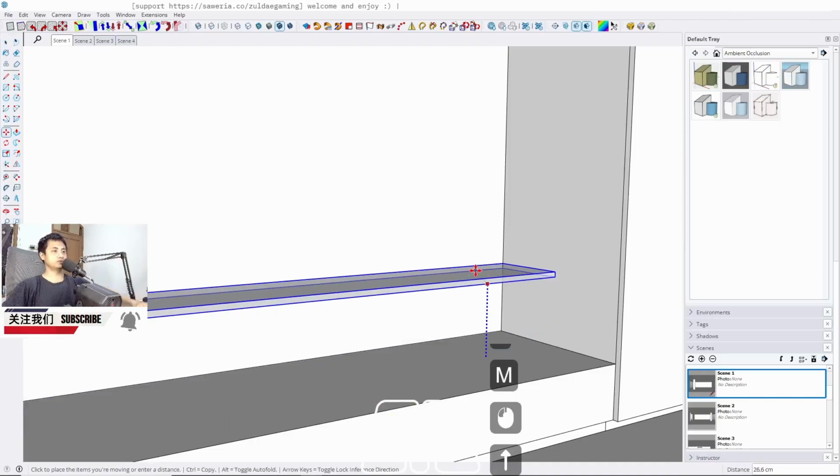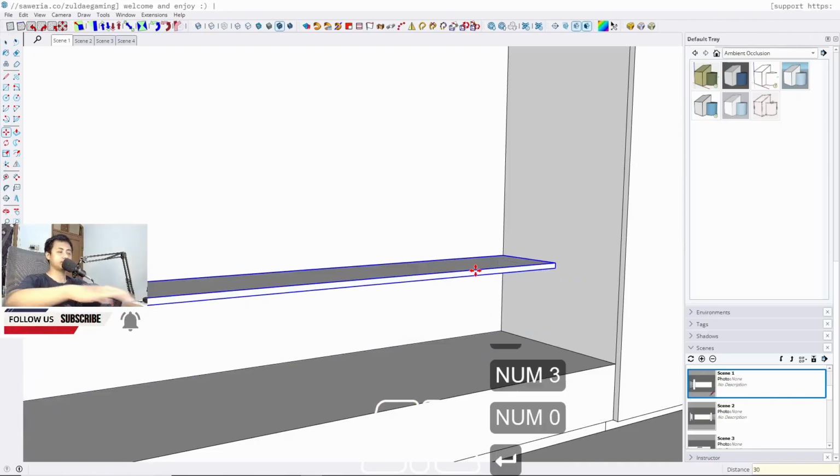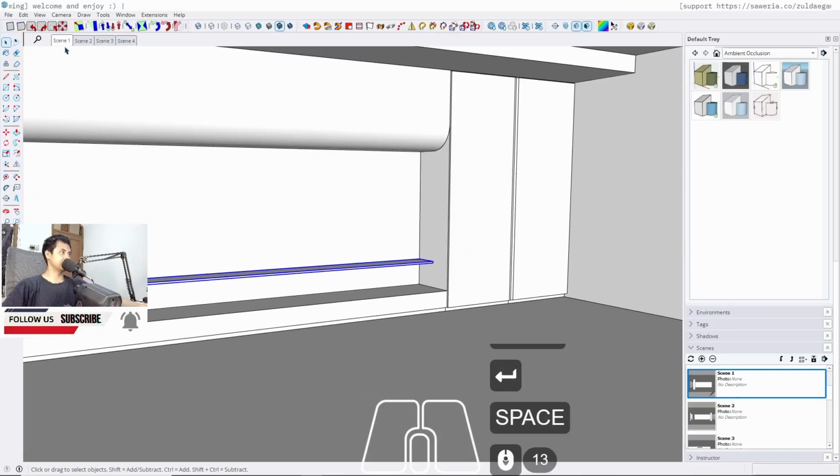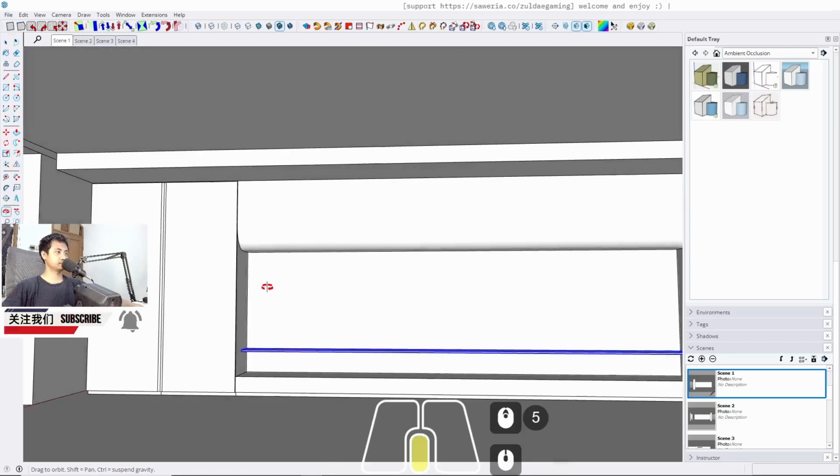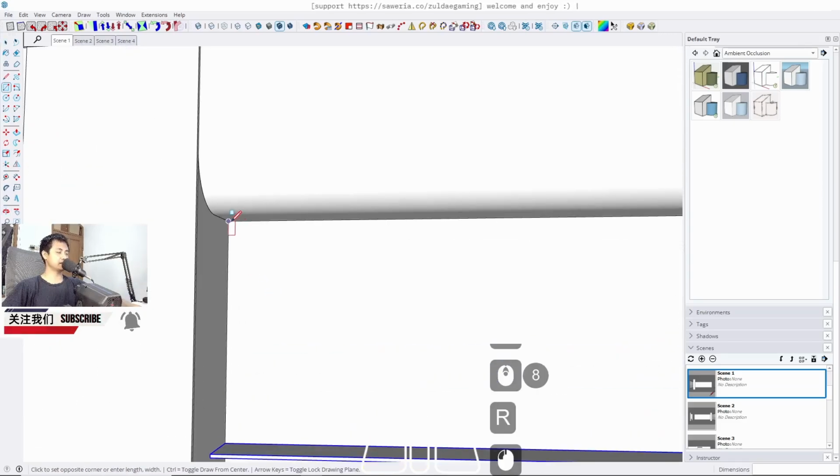Then move for 30. Let's see from front. Yeah, nice. And then a back panel.